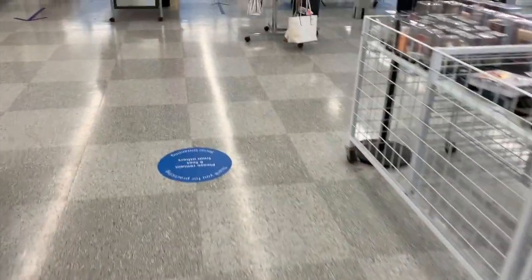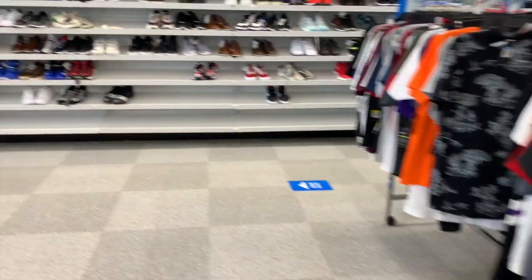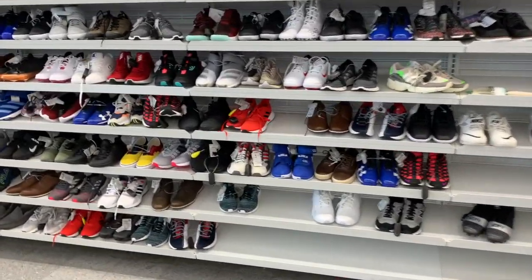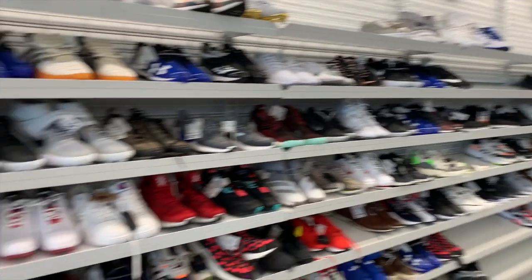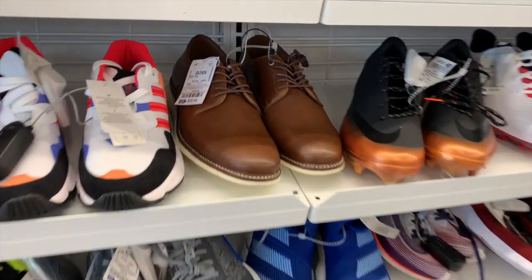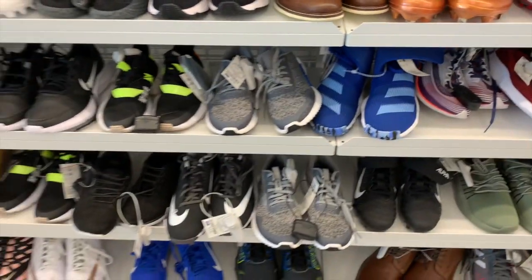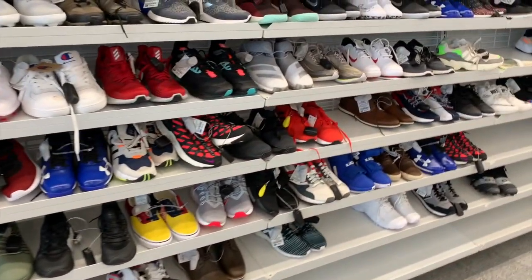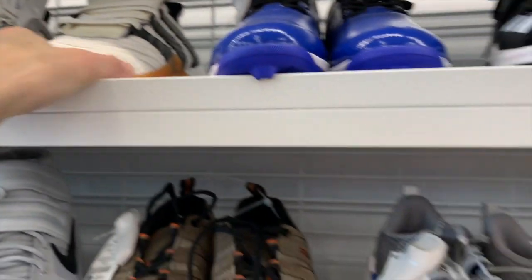I did promise you guys we'd take a glance at the men's shoes, and I'm also noticing lots of cute shirts, so I think I'll film another video for you guys. The men's section last time was out of control - so packed - and look at it, it's super stuffed and packed again. Tons and tons of Nikes and Adidas - they have such a nice variety. Those Adidas were just $34.99, and more Adidas for $47.99.